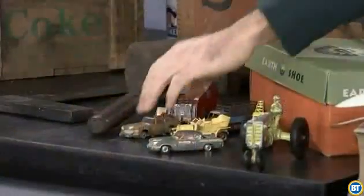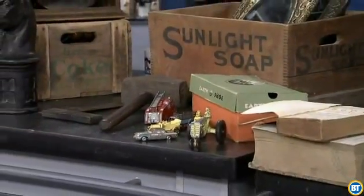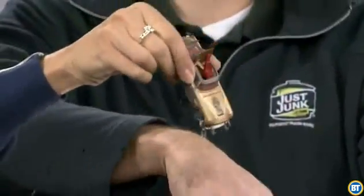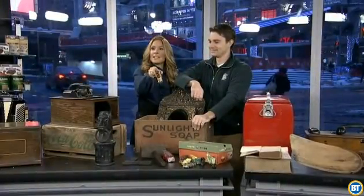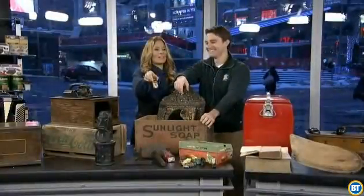Now, what's so unique about these little toy cars? Well, if anyone can kind of see that, vintage? That's just the coolest little toy I've ever seen in a while, and that's the original James Bond Aston Martin. Look, look, look. Do you guys see? The seat here pops up. The eject seat. That's like, do you remember Kit from Knight Rider? It's a little bit older than that. No, I know, but it reminds me of that, the eject button.